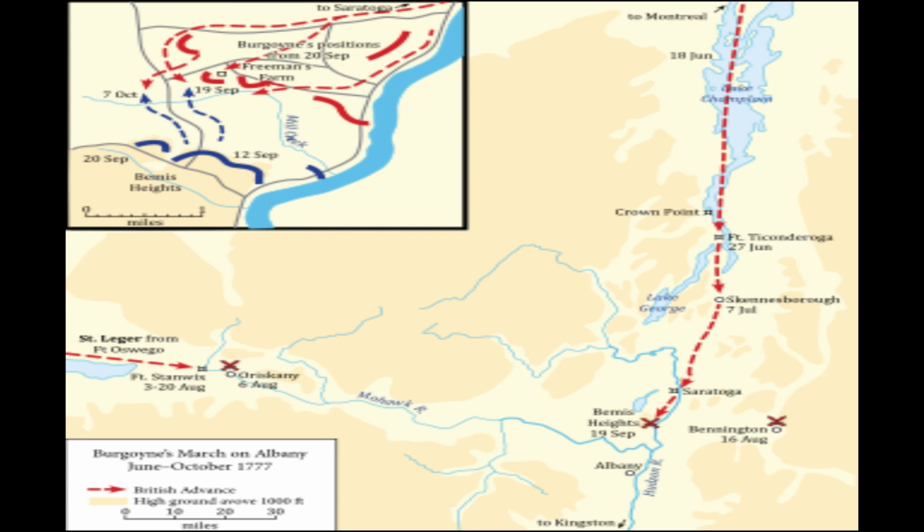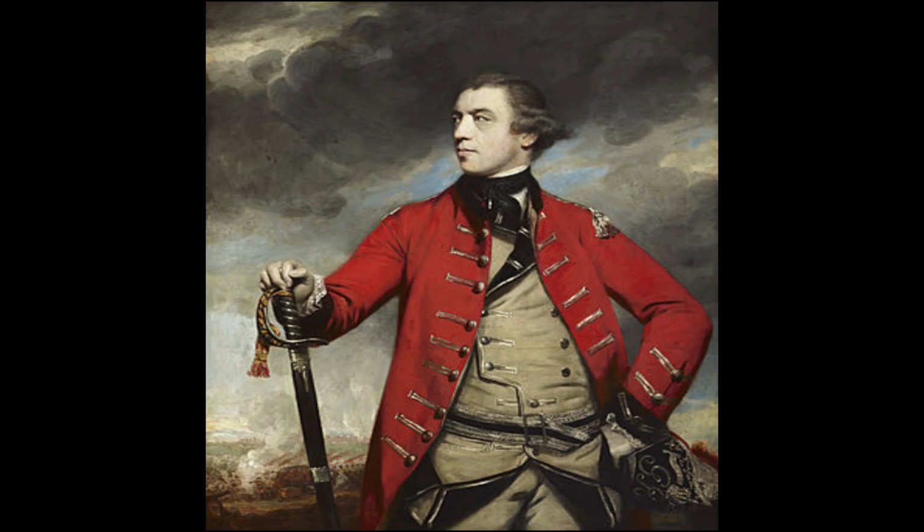Contrary to Burgoyne's expectations, the British forces in New York City, led by General Howe, did not move northward to support his campaign. Instead, Howe launched an attack on Philadelphia, leaving Burgoyne to proceed without the expected reinforcements. The American strategy included rallying local militia forces to the cause, significantly increasing the number of troops available to resist the British advance. The harassment of British detachments and supply lines by these militias further strained Burgoyne's resources.